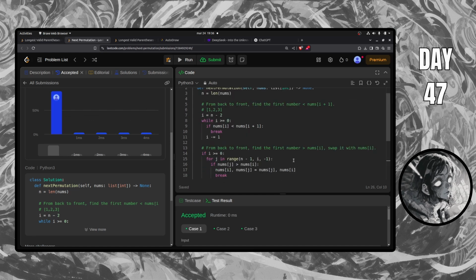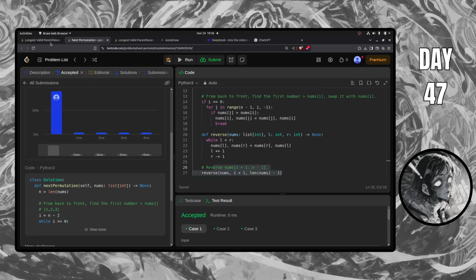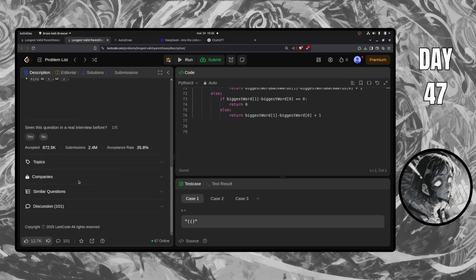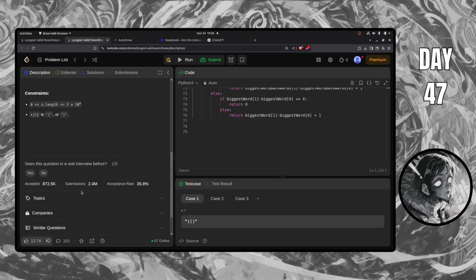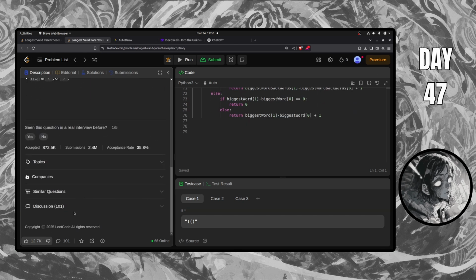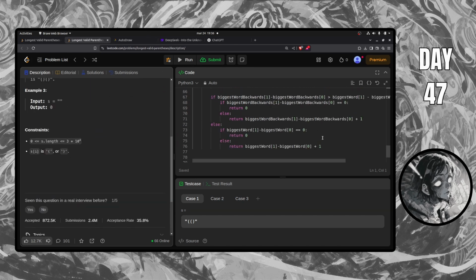I'll try to code something like this, and if I get hard stuck, I'll just look into the discussion, I don't know if I'll get a hint. No, let me try.